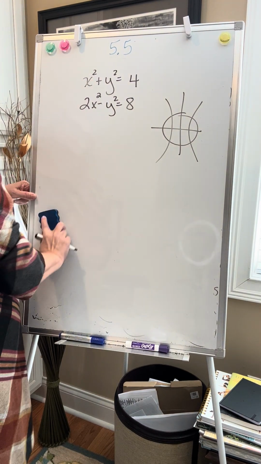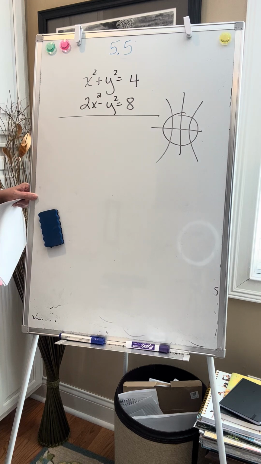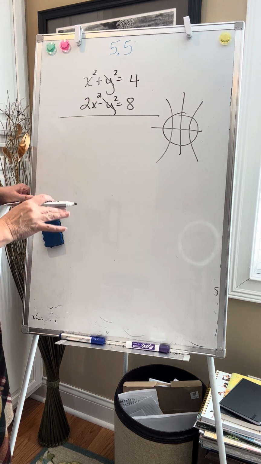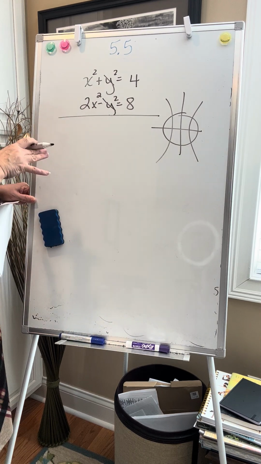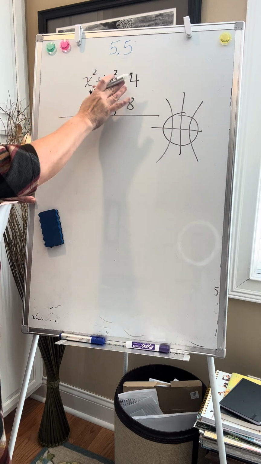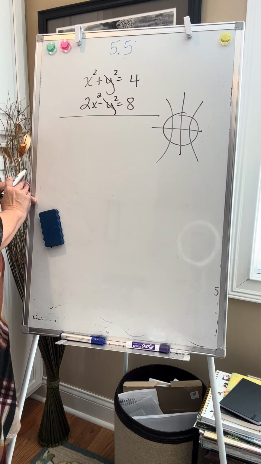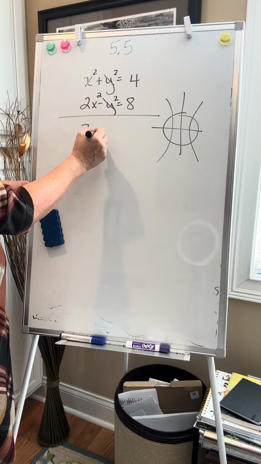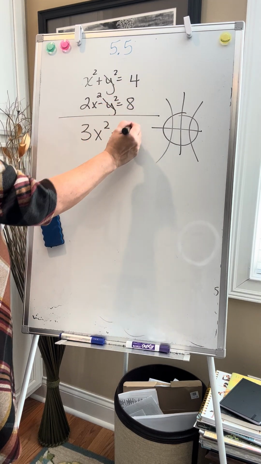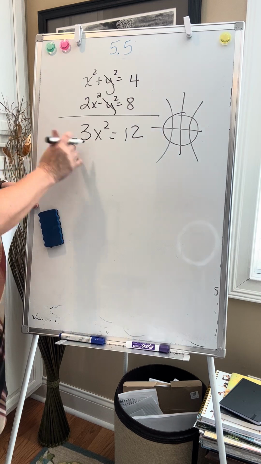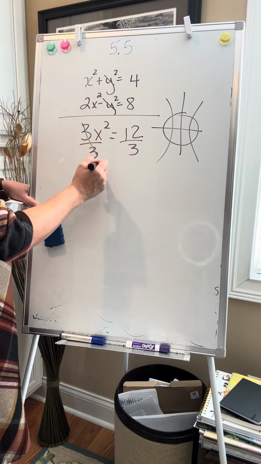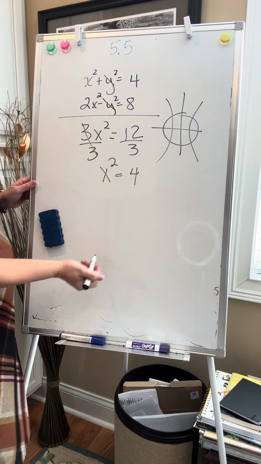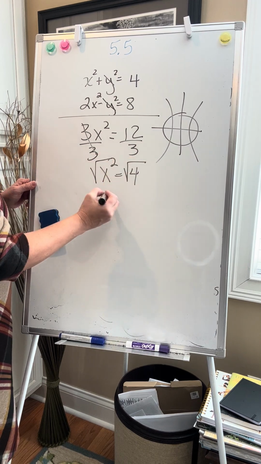Actually, I just recommend you use the addition method for this. I think you'll see it's user-friendly this way. Y squared and minus y squared would cancel naturally. If they don't naturally cancel, like we've seen in the previous video in 5.1, sometimes you have to manipulate by multiplying through by a constant. But this one was set up perfectly to cancel out. So 1x squared and 2x squared is 3x squared. 4 and 8 is 12. And then we have a solvable quadratic equation. Not one I'll even need to use the formula on or factoring, because it's just a something squared equals a constant. That's not always true, but this one's not too bad.